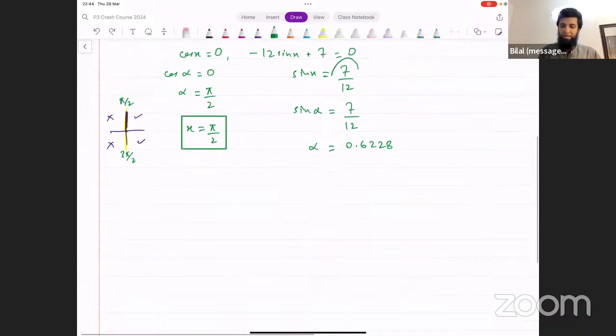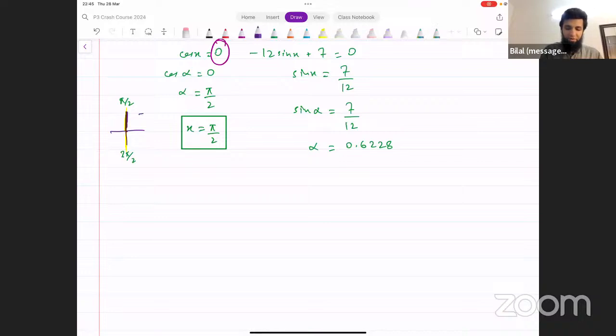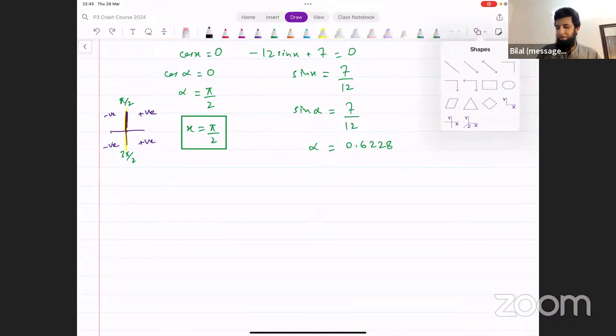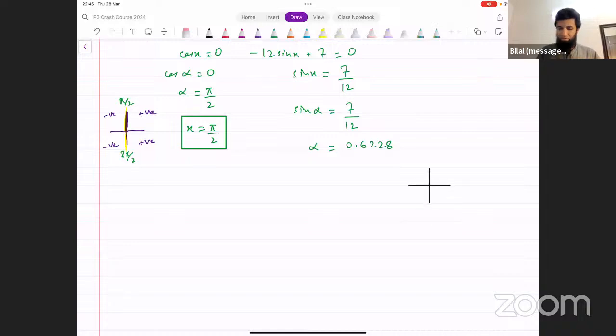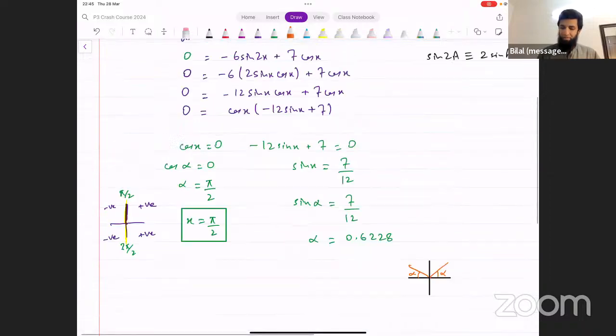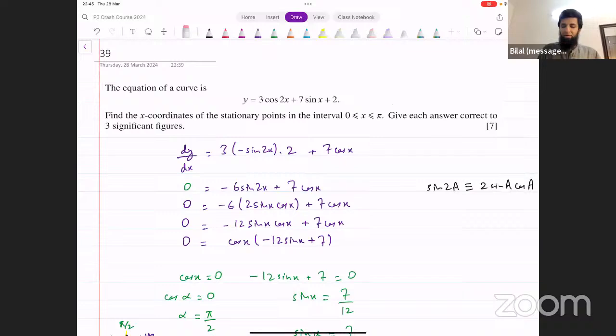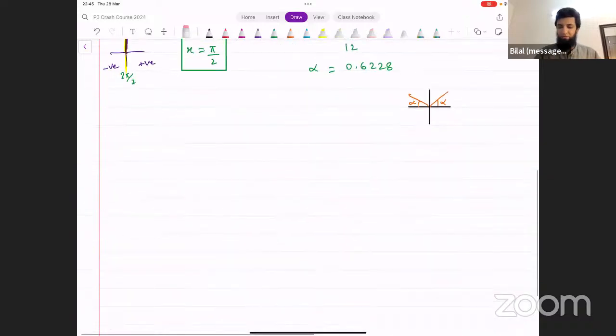Now, in this case, sine is positive, right? In the first case, it was 0. 0 means it has to be between negative and positive values. So between negative and positive, that means this was positive, this was positive, this was negative, this was negative. So between positive and negative, that means it was supposed to be on this line. Now on the right side, in the case of sine, sine is supposed to be positive. Where is sine positive? Sine is positive in the first quadrant and in the second quadrant. So these are the two possibilities that you have. Alpha could be here or it could be here. And the interval is from 0 to pi. That means both of those quadrants could give you some values.